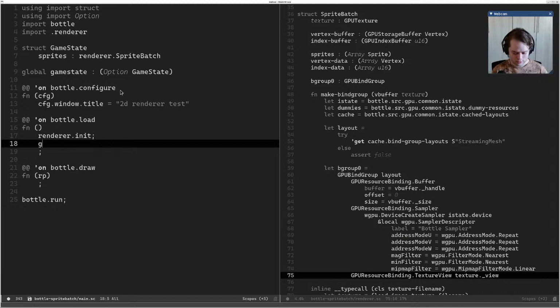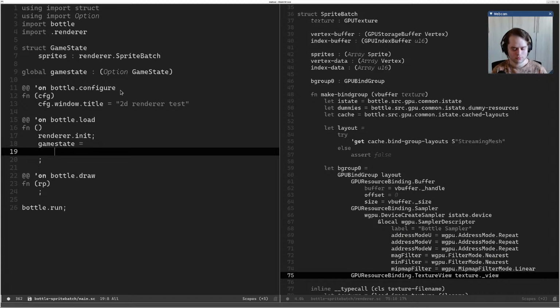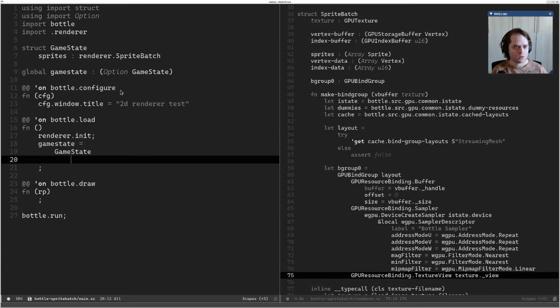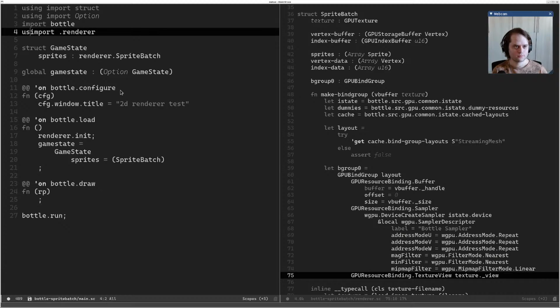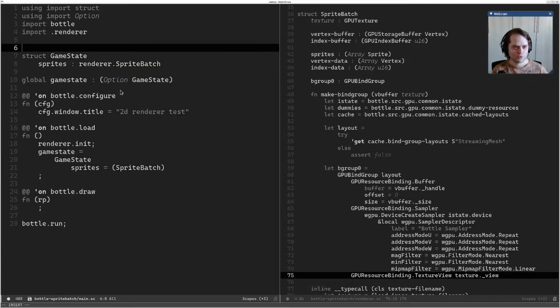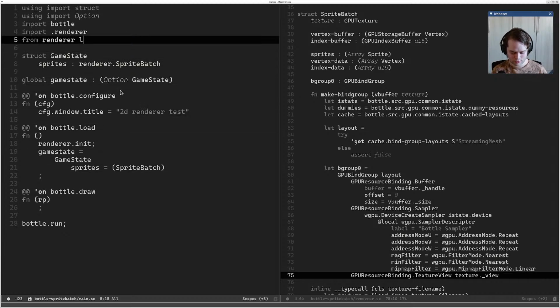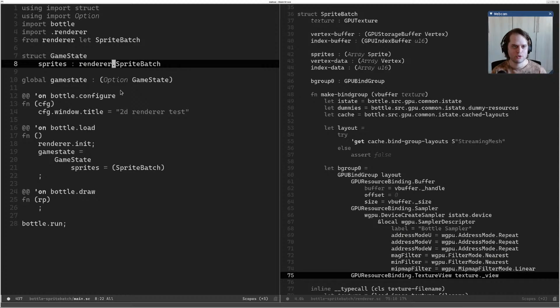No. Sprites. Actually, no, actually not. From render let's sprite patch, just so we have this name more easily available.